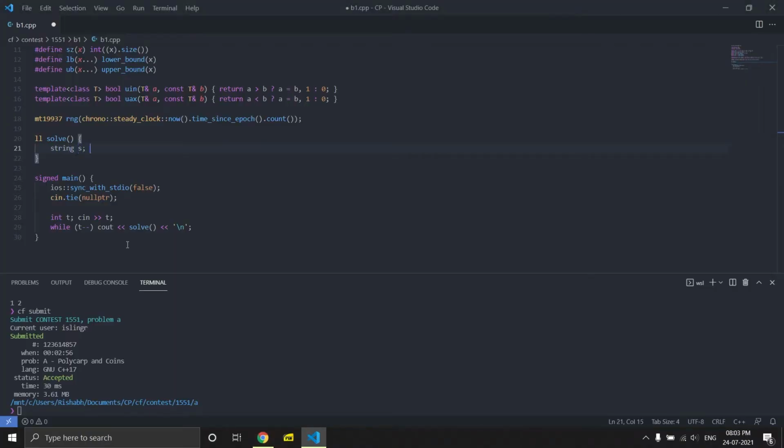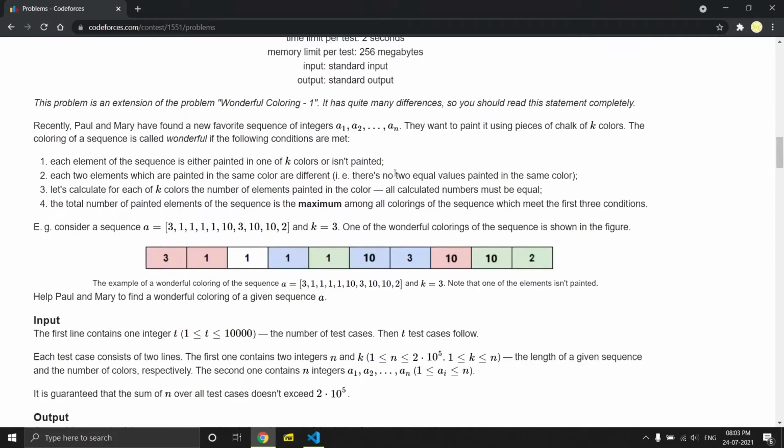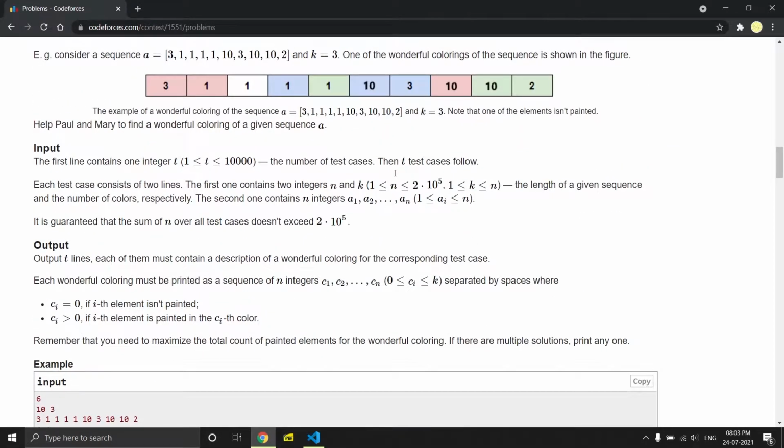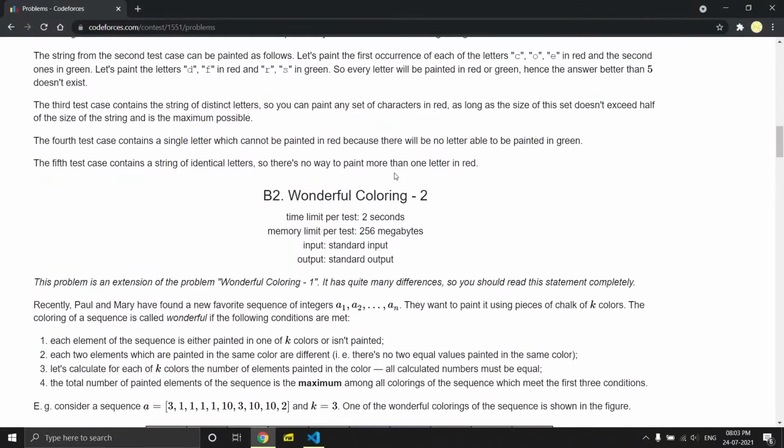It's a single string. What's the difference between the first and second problem? You see, the input format is different as well.